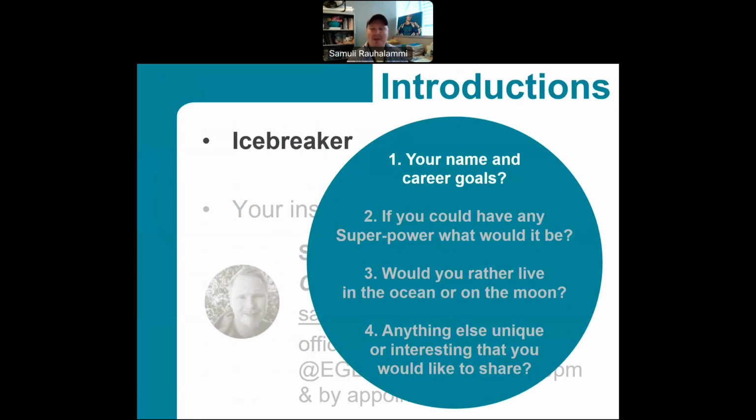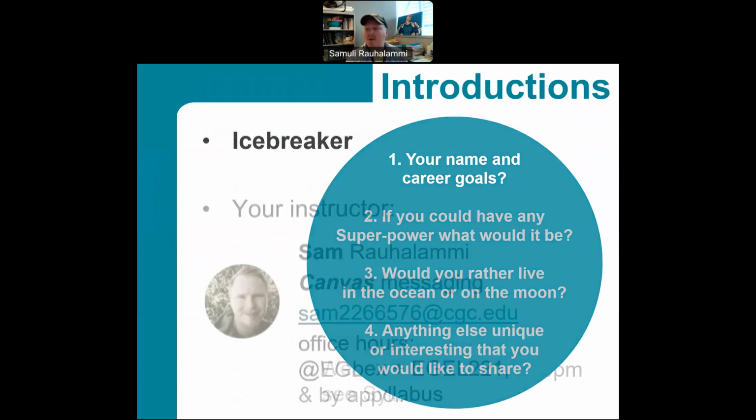Normally, we would spend a little bit of time looking at the goals of the participants in terms of their careers. That helps me to pull examples that are most relevant for what you're pursuing. But in the interest of time and with the lower attendance today, I'm just going to skip that for the time being.